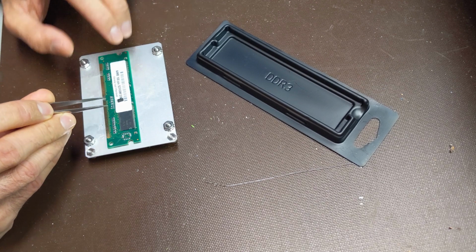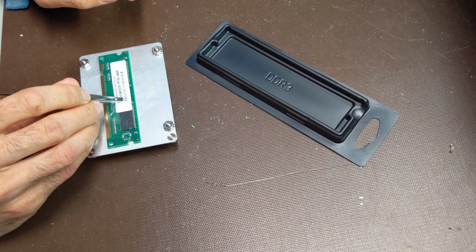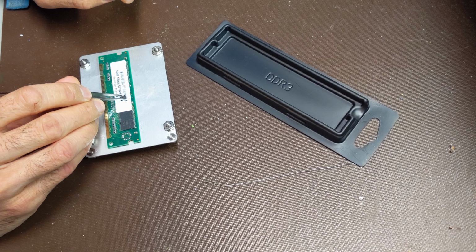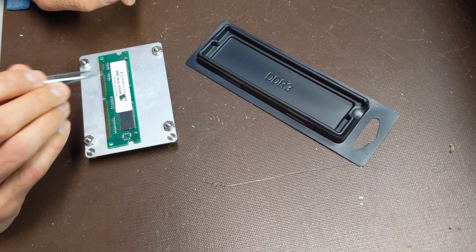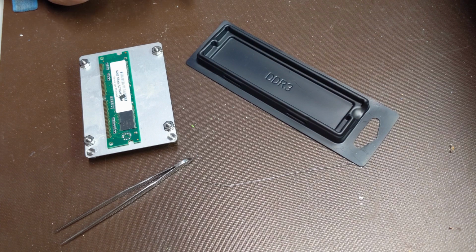So I'm deciding to try and fix it. There are 3 slots, and I could use 3 of these. They're only like $6 each. You might be wondering why I'm doing this. Well, it is the time of coronavirus and I am bored.